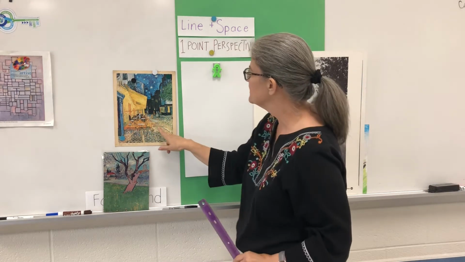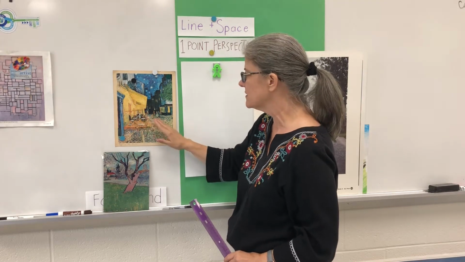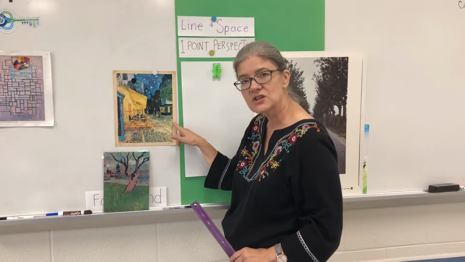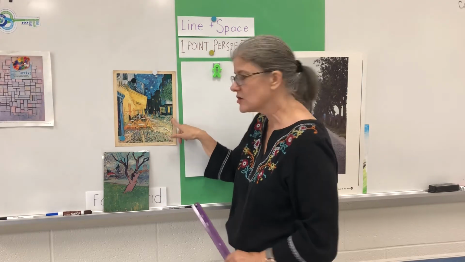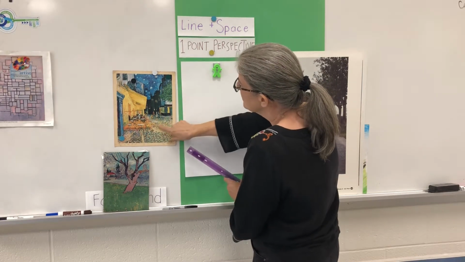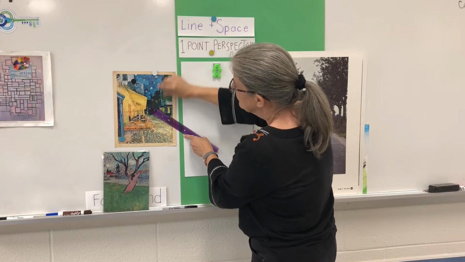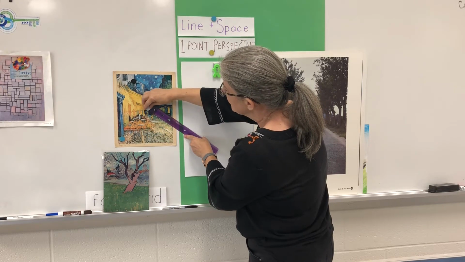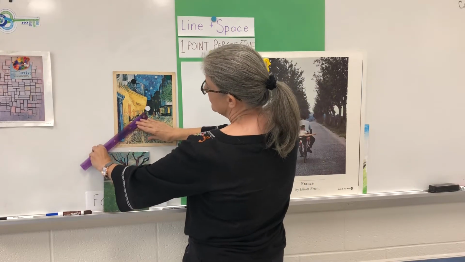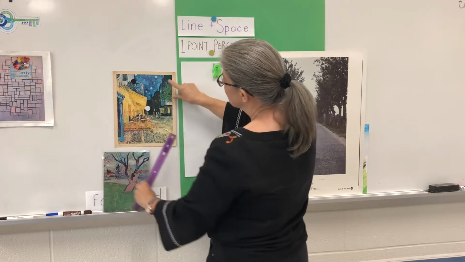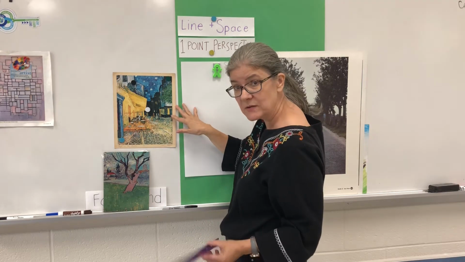I can even notice the difference in color, as if the light from this restaurant is shining on part of the street, and then this part of the street is in shadow. See, the artist has used more yellows here and more blues and greens and darker colors here. If I put my ruler along where the color changes right there, now look, I'm going to slide this magnet down to that place. I'm going to line the terrace back up with it, and I'm going to line the side of the building with it. And then I want you to notice this. The tops of these buildings here, as if they were all about the same size building, they're all about as tall.